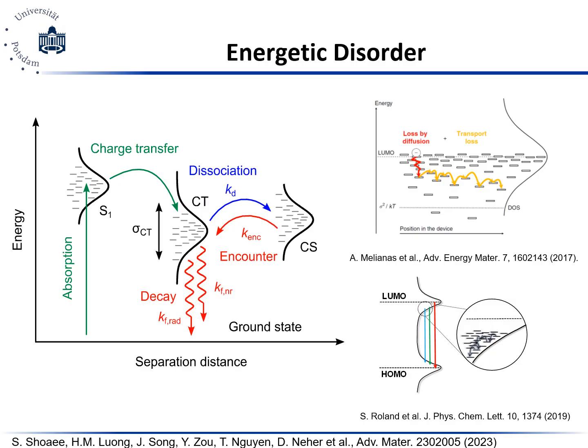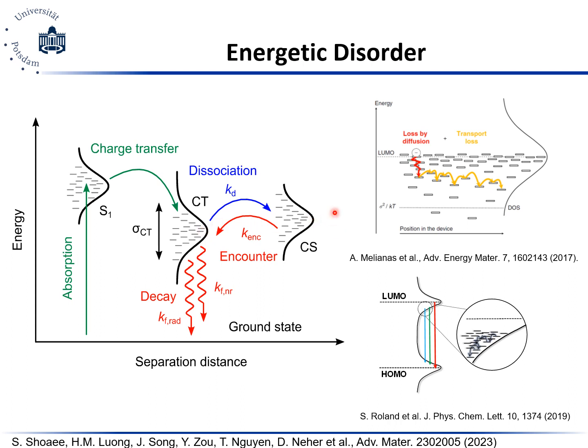Charge carrier generation and recombination in organic solar cells involves mainly three excited states. This is the singlet exciton, the local singlet exciton, the interfacial charge transfer state, and the charge separated state. All of these states experience energetic broadening due to homogeneous and inhomogeneous processes. Now at VOC, the important point is that all carriers recombine again.